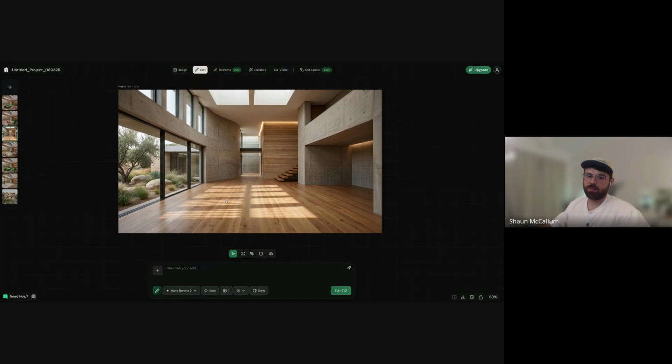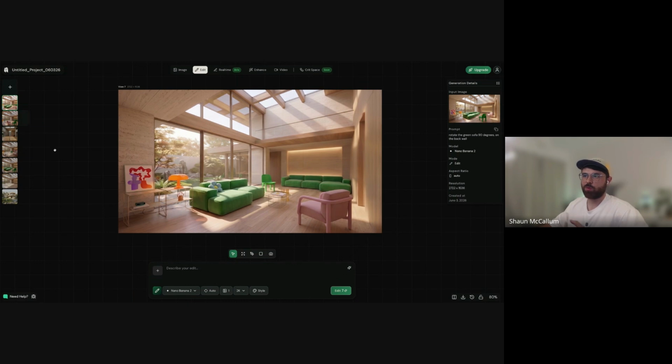I would always recommend that, once you're happy with an image, after a few iterations, you can always enhance it. And it'll basically just bring back that sharpness. So that's the best way to kind of avoid having any kind of loss in quality. And also in terms of resolution, you can come in and just export at 4K, export at 8K if you'd like.